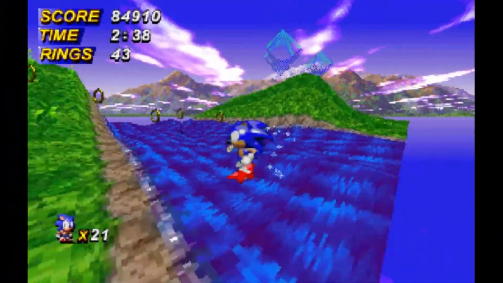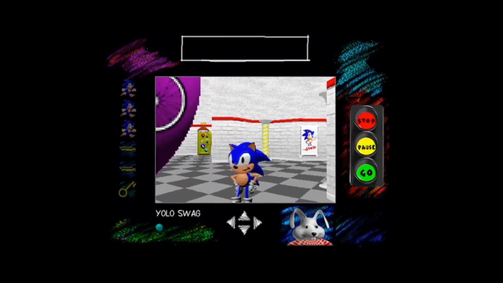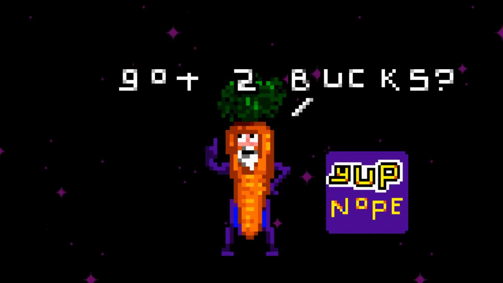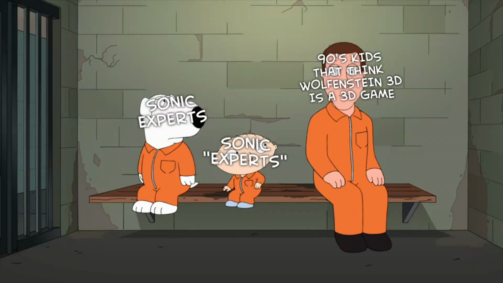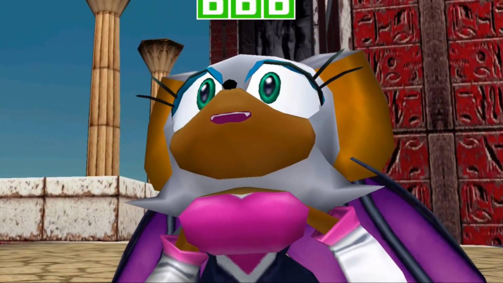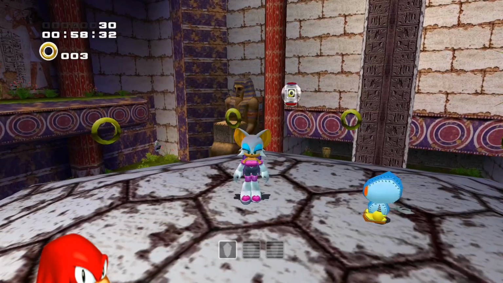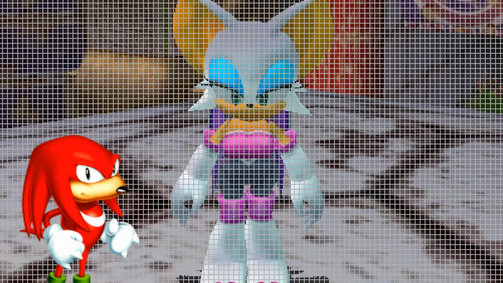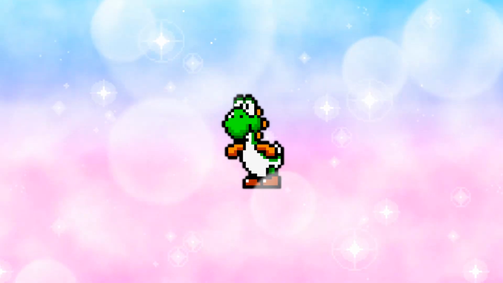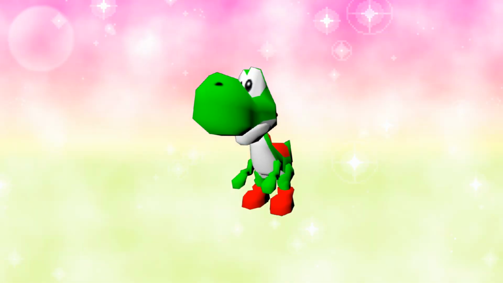And I'm not just talking about this, or this, or this, but if you really think about it, Sonic's first game ever was actually in 3D. Problem is, people think 3D means polygons, no pixels. But if you zoom in, you can see what polygons are actually made of, because 3D isn't real, your screen is flat. So if you want to turn this into this, you need to do some math.